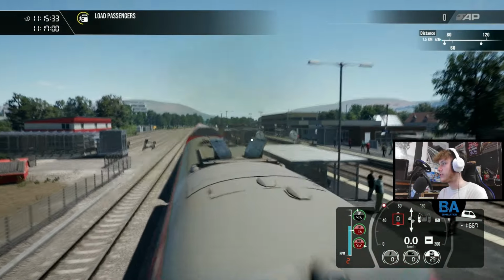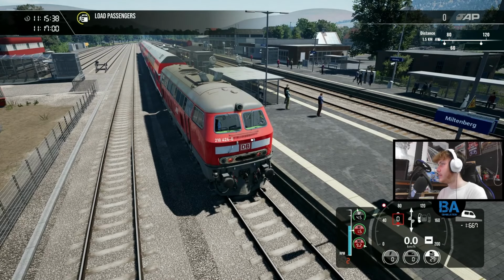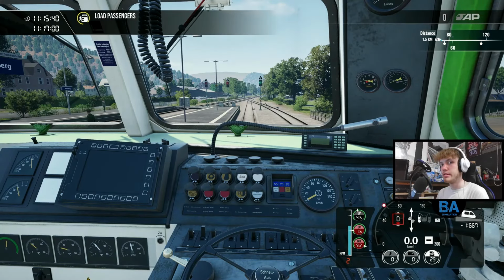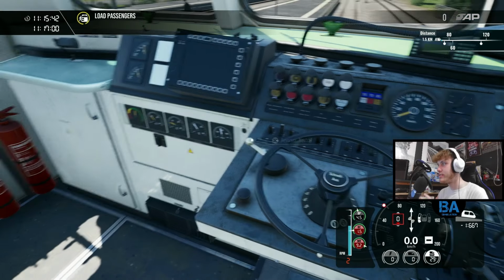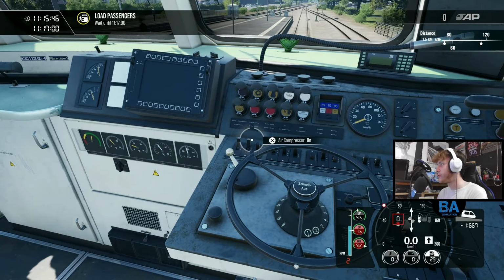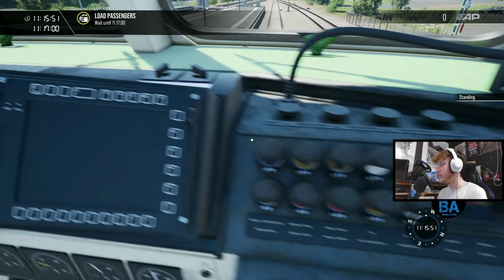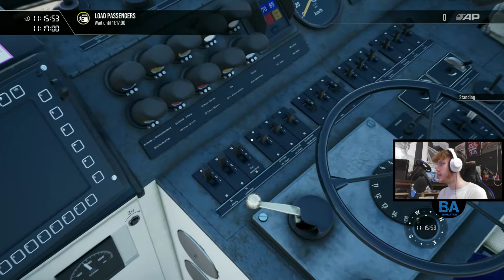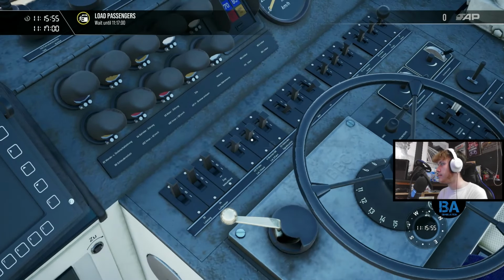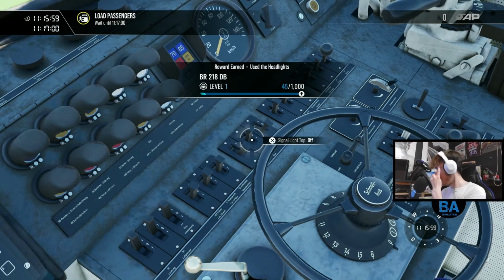I mean, even this one looks cool, the little sort of V exhausts to it as well. Right, I haven't done the tutorial, so let's just see how we get on. So I'm going to do everything which I think is the right thing to do. A lot of these German trains are fairly similar to set up. So we'll go with the flow and see how we get on. I mean, what's the worst which could happen?